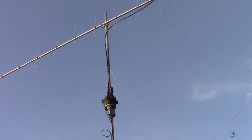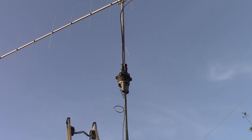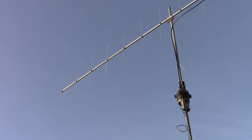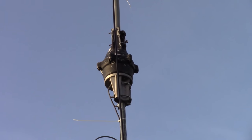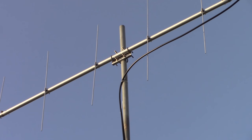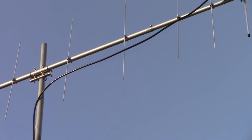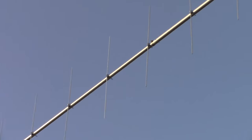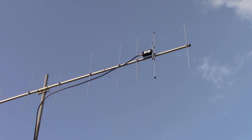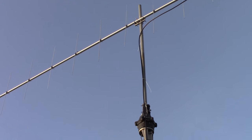The problem I'm having when I had this horizontal is the SWR was flat all the way across — it was awesome. With that Messi and Poloni coax I put up there — ultra low loss — I was giving out every bit of signal. But when I turned it vertical, look what happens. The metal mast going right up in the middle is now acting as a parasitic element and distorting the radiation pattern, because the signal comes from the driven element where the matchbox is and goes out the front to the director — and right in the middle of that is the mast. It's also throwing off my SWR, and routing the coax down the boom and down the mast makes the antenna inefficient.